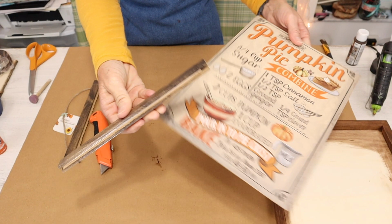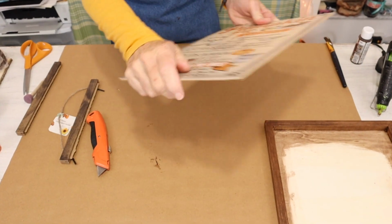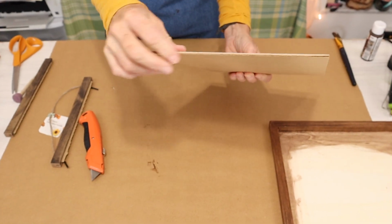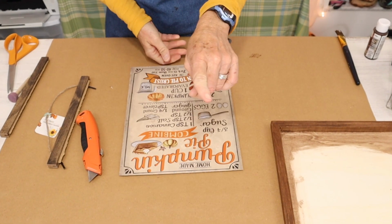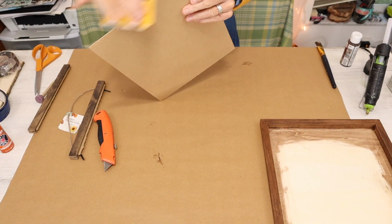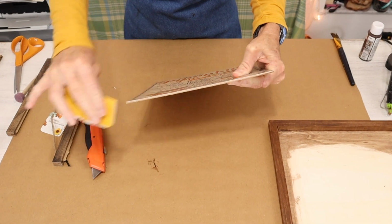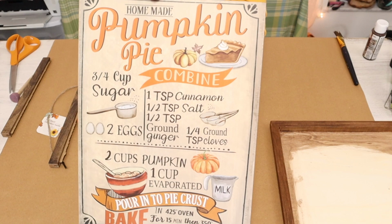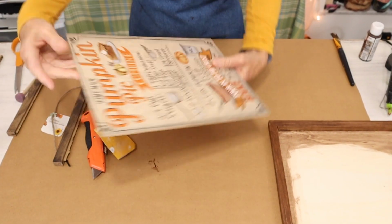Now, the break on this sign is very clean, but if you have any little leftover pieces, maybe you want to just smooth them down, you can just take a little piece of sandpaper and smooth the edges. And look at that sign. It's so pretty. I love that matte finish. They really hit it out of the ballpark with those signs, I think.